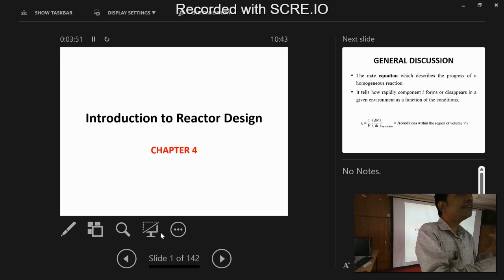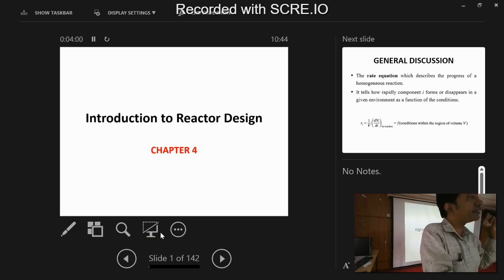What do you mean by design? We need to select a particular type of reactor, and also we need to design that particular type of reactor. Design in the sense we need to find out the actual dimensions of the reactor. Let us suppose I took a batch reactor for time being. In the batch reactor, I have to design it, meaning I need to give the dimensions of the batch reactor for my specified parameters of interest.